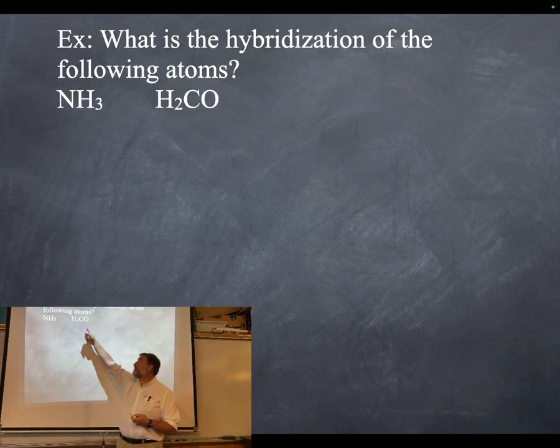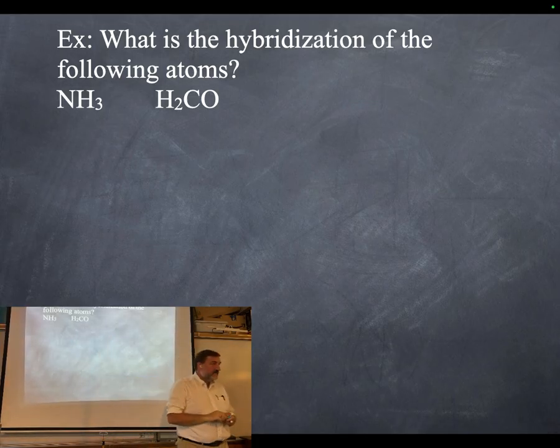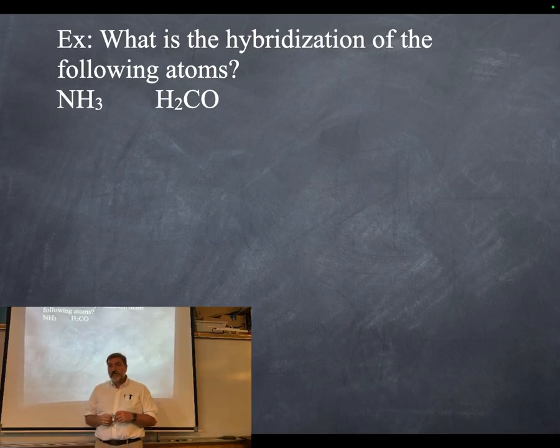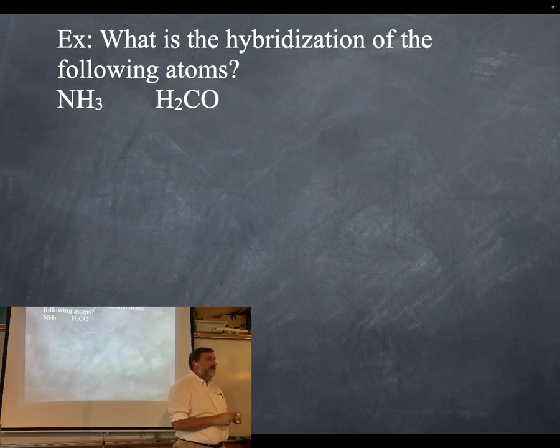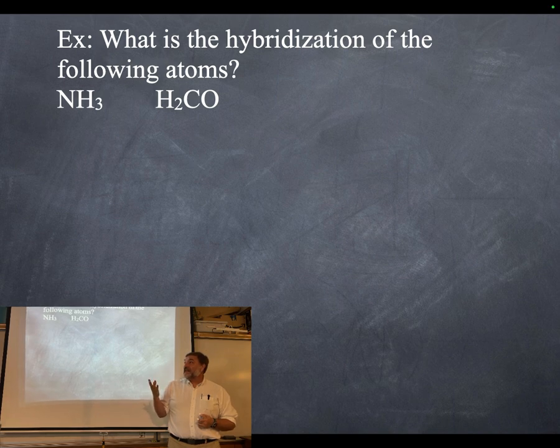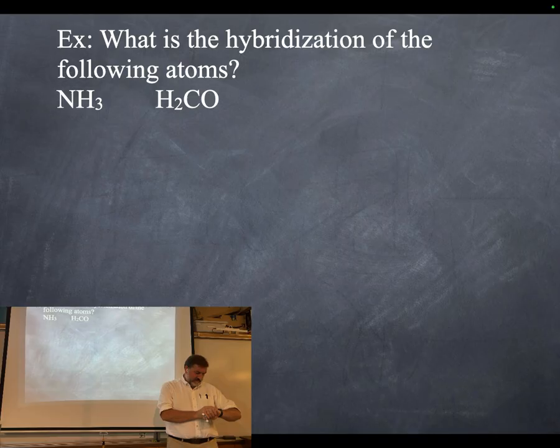Do the Lewis structure for methanol. Methanol, also known as formaldehyde, H2CO. Do the Lewis structure. This one's a little bit more complicated, but we have done it before. Each hydrogen has 1 electron, so that's 2. Carbon gives us 4 more, so that's 6. And then 6 from the oxygen for a total of 12.